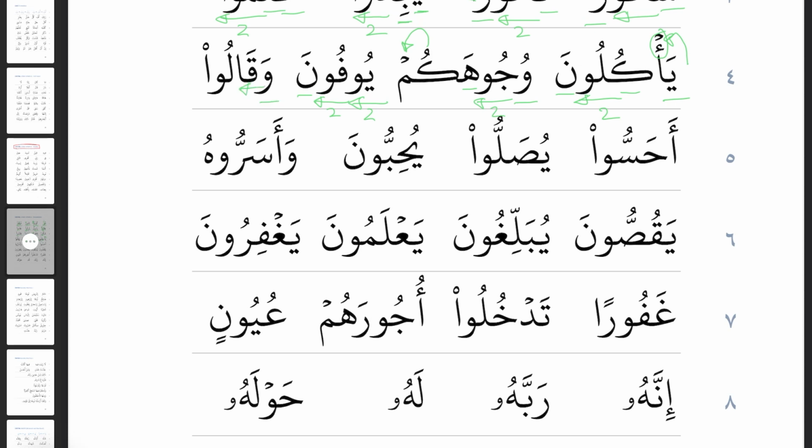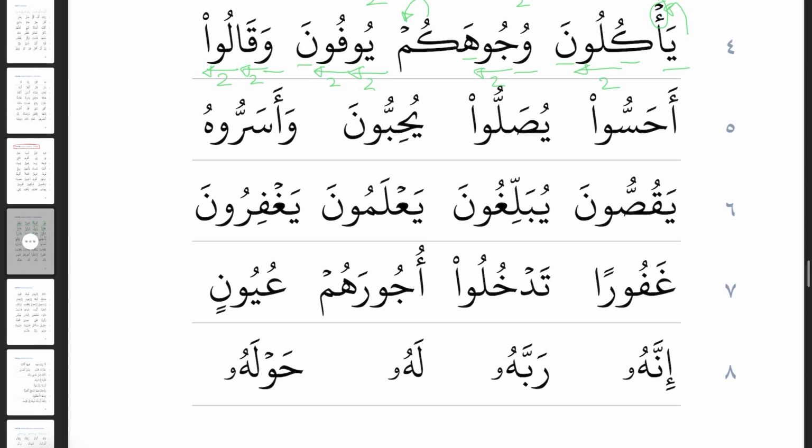Qaw. Hopefully none of you missed the fatha on the qaf followed by the alif that gives us the 2 count stretch. So the important thing is once you learn something, don't forget the things that you knew before. We are building each time we're looking at a new concept, but we mustn't forget what we've learned before. Wa, qaw, lu. So we had a 2 count stretch on the qaf, 2 count stretch on the lam.